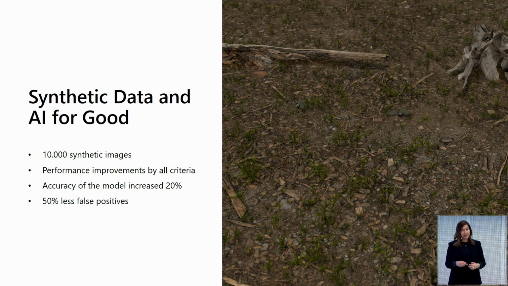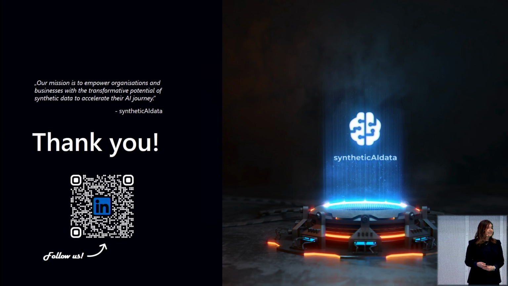After this collaboration, they increased the accuracy of their AI model by 20%, and the important part was a 50% reduction in false positives. So we really hope our collaboration ended up saving some people's lives. This is a good example of how AI can do something very good. And yeah, that was what I had today. Thank you for listening.